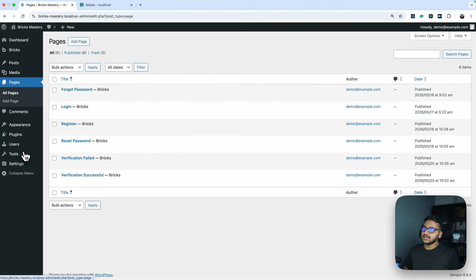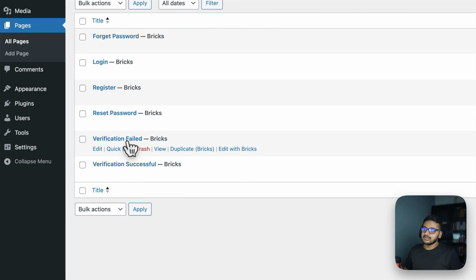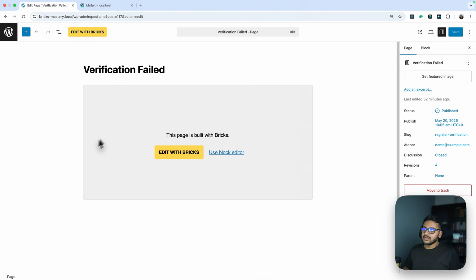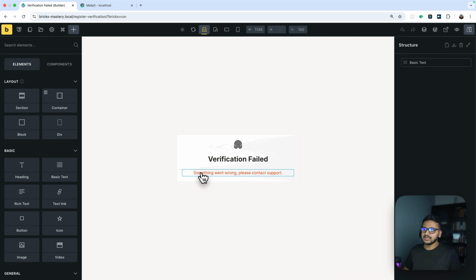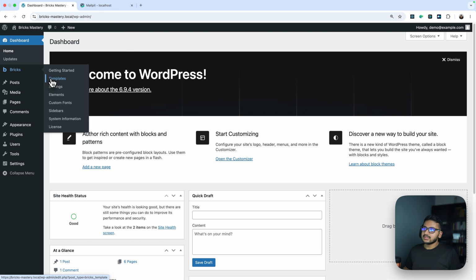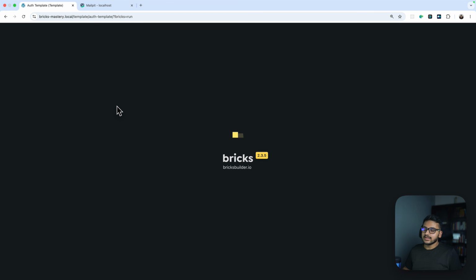Just go to the pages, and here you can see that I have added two more pages. One is verification failed and the other is verification successful. These are similar pages. If I go inside this, you can see that it is using the template that we created. If you go inside our template, just go to the template settings, Bricks, templates, edit with Bricks.